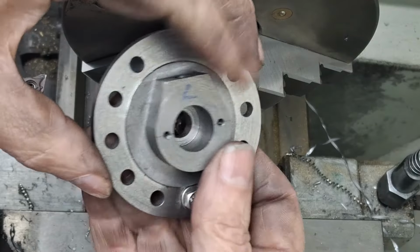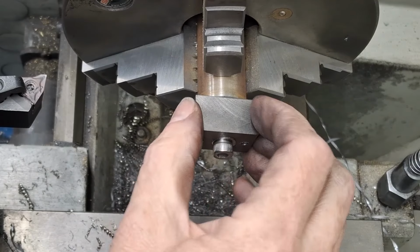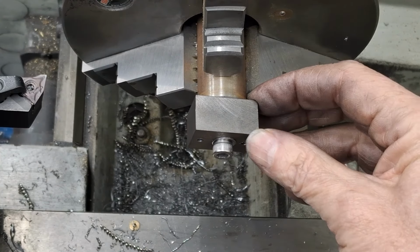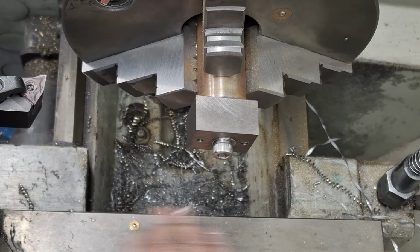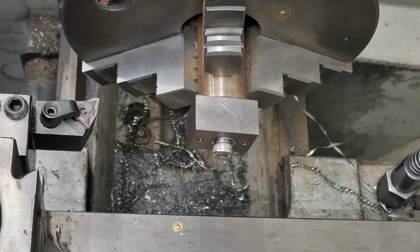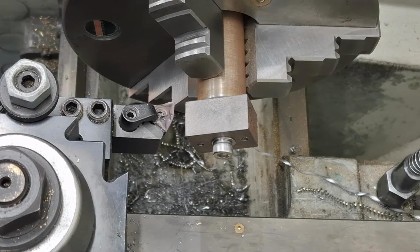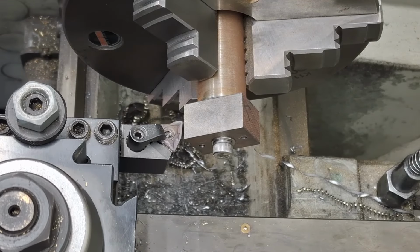Okay. So once we get that sorted out, of course we go 16 in diameter and we need to leave a flange of 3 mil at the back. So we're going 16 by 14 deep. I will check that once we get closer to time. Right, so let's get close to this and we can then start knocking some of these corners off. We're going to be going fairly steadily, because it's an interrupted cut. There we go.